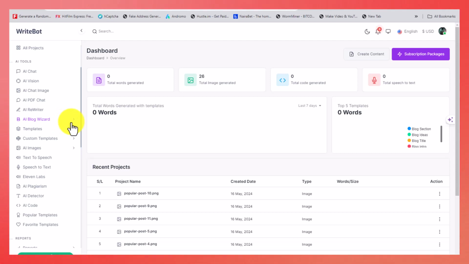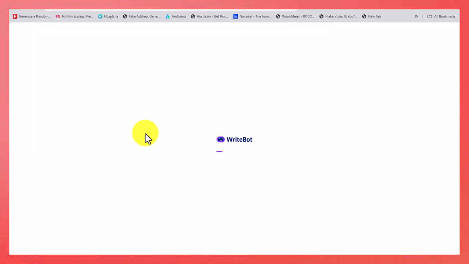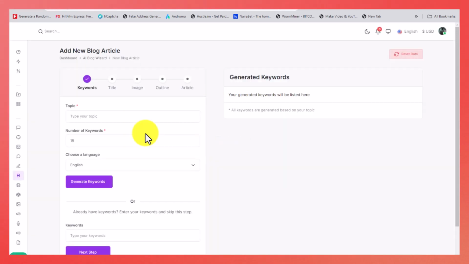Blog wizard is for if you're a newbie in blogging and want to write an article for your website and the rest. You just go here and put a title. Let me show you an example. Let me say generate full article. If I click generate full article here, it shows me where to put my topic, what I want to write an article on. It's going to write everything for me. If I say include the images, it will add the images, which I'll just copy and paste on my own blog, and I'm good to go.